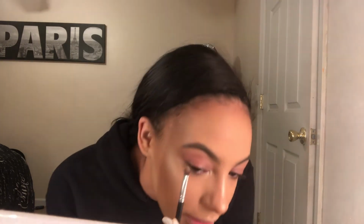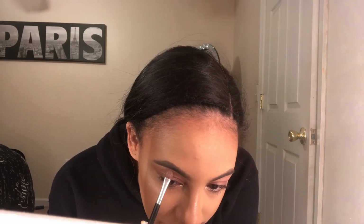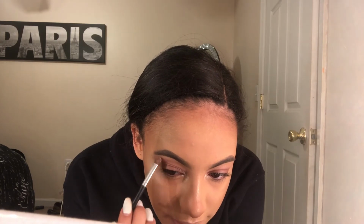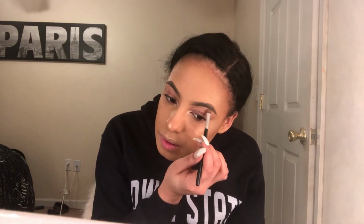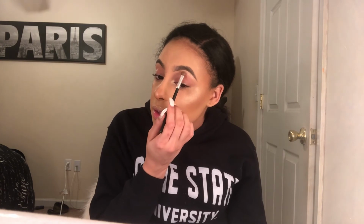Highlight this brow bone of mine, because no look is ever complete without a brow bone highlight. Ever. Look how much better that looks. Was an itch right there.